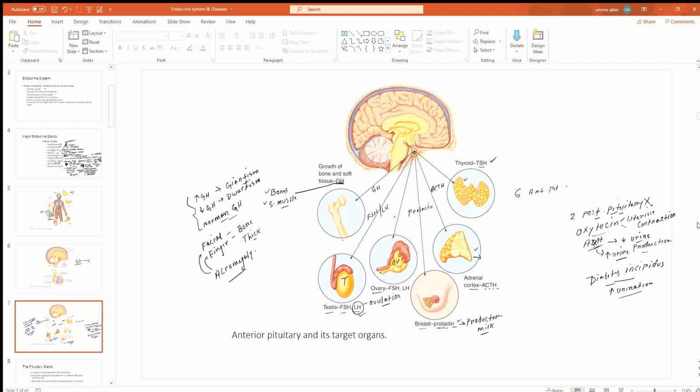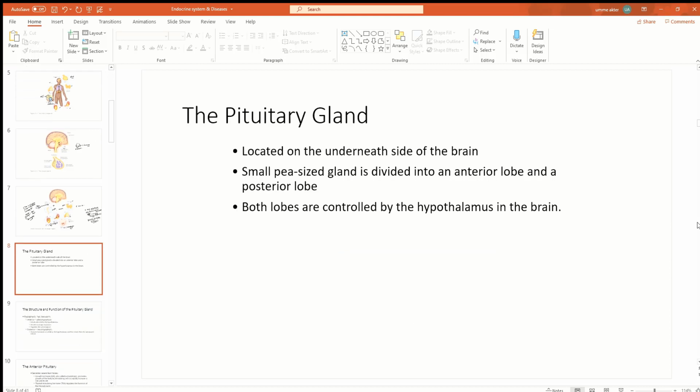Okay, so the person will produce plenty of urine and will frequently go to urinate. That is called diabetes insipidus. Dehydration will occur; the person will lose the water from the body. So it's a serious clinical condition. You have to surgically remove the tumor. So those are two posterior pituitary hormones and their functions.